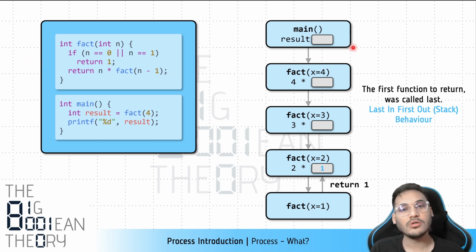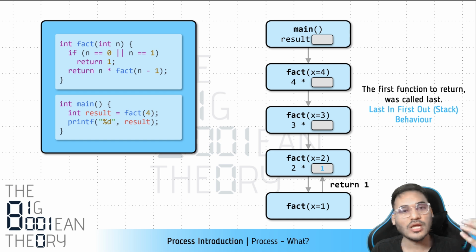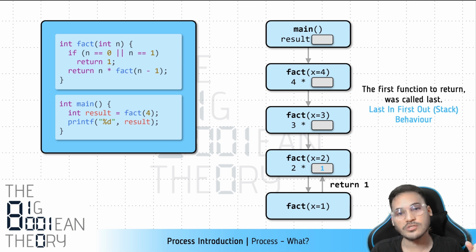The property of any sequence of function calls is that it follows stack behavior. As you can see in this chain, this is the example of the factorial that we took in that video. The first function that returns in this sequence was the last one to be called, which is last in first out behavior, which is stack behavior. So the function calls which are part of the chain display stack behavior, and that is why we need the stack section in order to replicate this behavior. So we need the stack section for the execution of function calls, right?